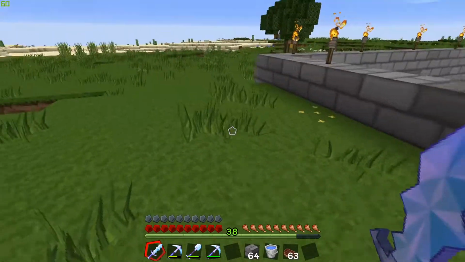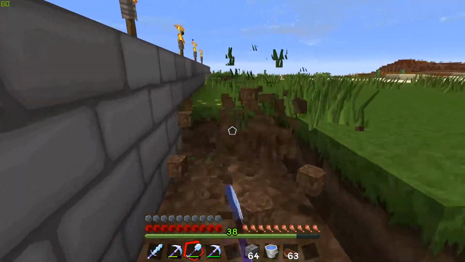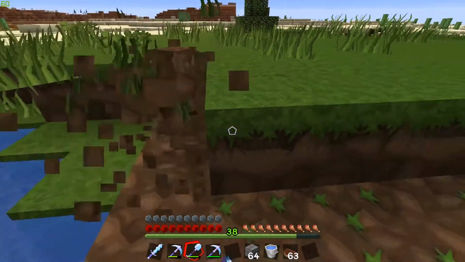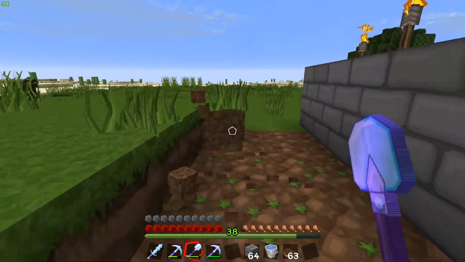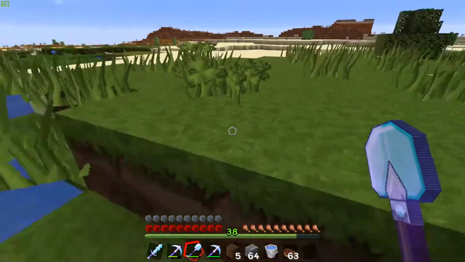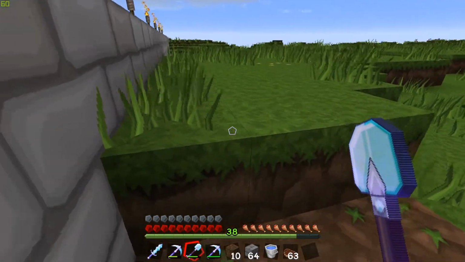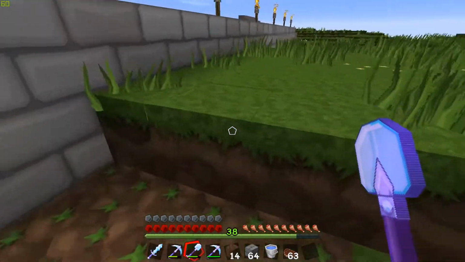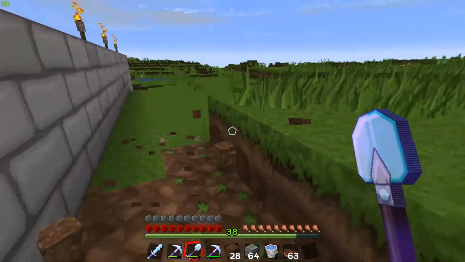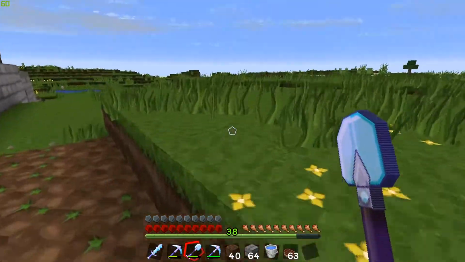You know what? We could probably just take this down to where that's two blocks, and then I don't have to build it up any higher. Where mobs shouldn't be able to jump over it, I don't think. So we'll just do that real quick. Okay, that should be it.